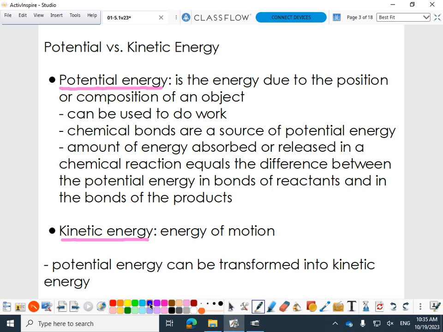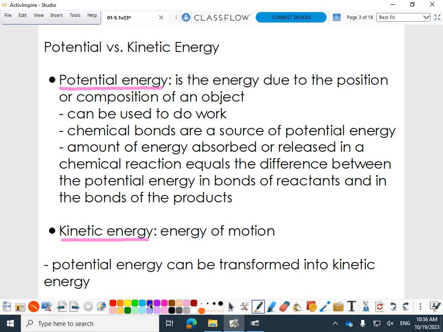So what we can't do, unfortunately, is stick a thermometer in between the bonds, in between 2 atoms, and decide how much energy there is in there. But what we can do is put the reacting system inside of something else. Commonly, we're going to use distilled water, and then you can easily measure the temperature of the distilled water. And again, because of the law of conservation of energy, the energy transferred should be equal to what was absorbed or released. Okay? So the technical definition of kinetic energy is the energy of motion.